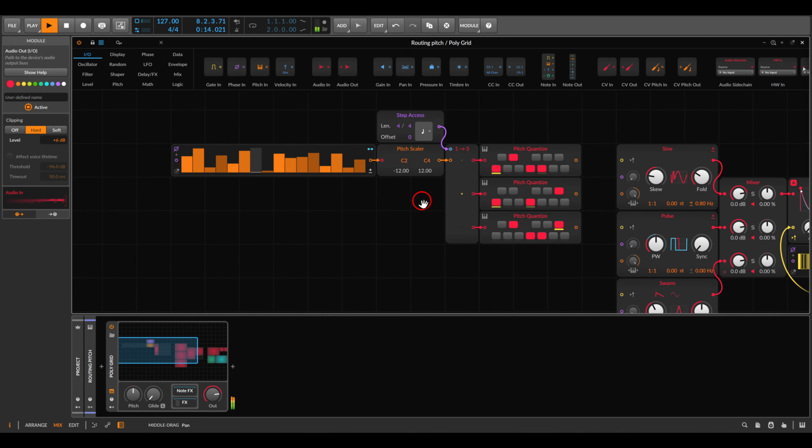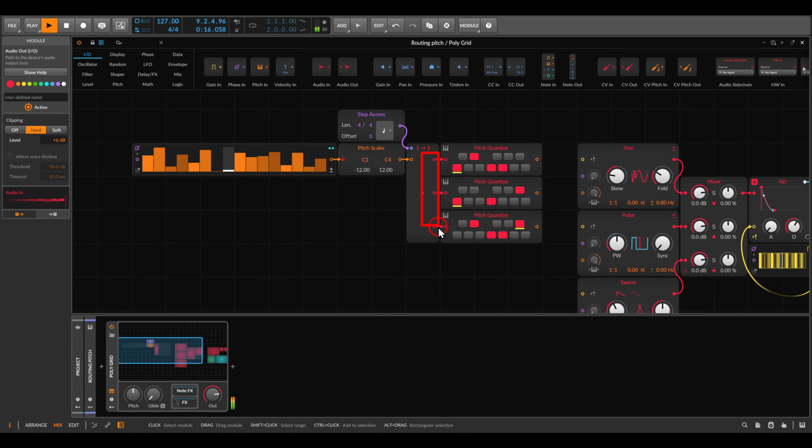Right, and you can see I have 3 outputs in this case, one for each oscillator. And each output has its own quantizer, so we have also for each output different notes. Right, and again, because we are crossfading between the outputs, we are not switching between them, we are crossfading between them. The levels will change a bit, and you can see this quite clearly on the quantizers. We get these interesting pitch glitches.